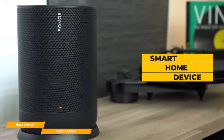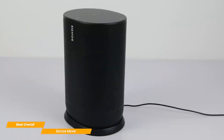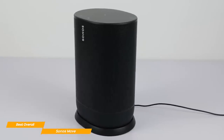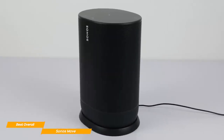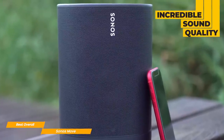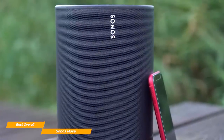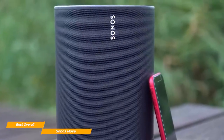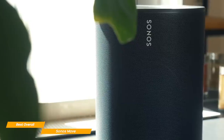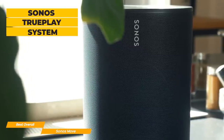You can use the Move as a smart home device with Alexa and Google Assistant, as well as AirPlay 2. Unfortunately, you can't use the Sonos Move as a home cinema system as other Sonos devices can, which is a shame considering the spectacular audio quality. The mid-range sound offers a space-filling low-end even in a wide-open space. Vocal clarity never drops off, and the sound remains crisp and clear even if you move the speaker around. One cool feature is the TruePlay system, which helps the Move adapt to any environment you put it in.